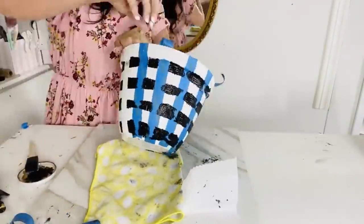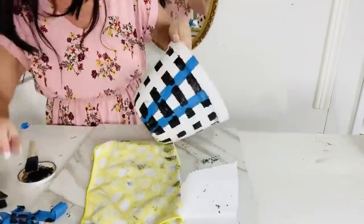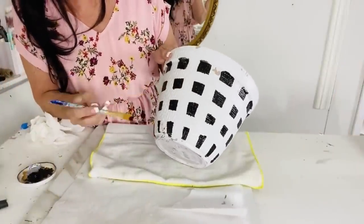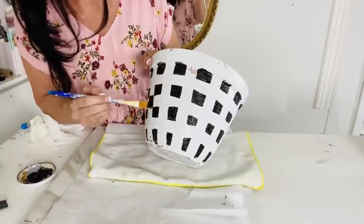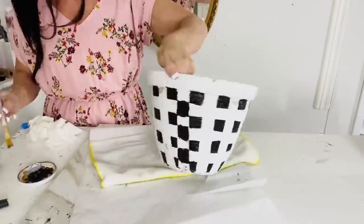Now, as you can see, I had the tape pull away from my white spot in a couple of places, but I do have some white touch-up paint, which is a good idea for this project. Now, I'm going to go ahead and use a paintbrush, and I'm going to start to color in the squares in between the lines. So you're just going to paint squares in between your little lines.